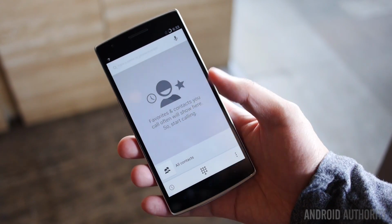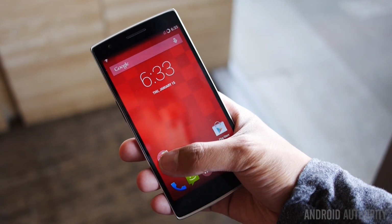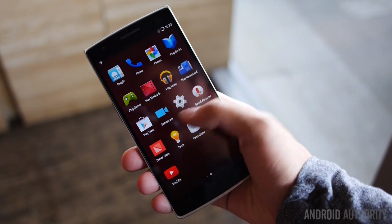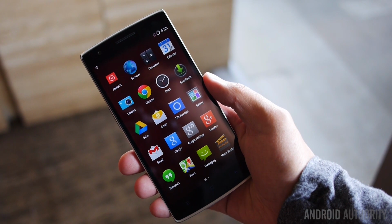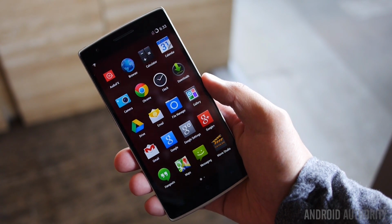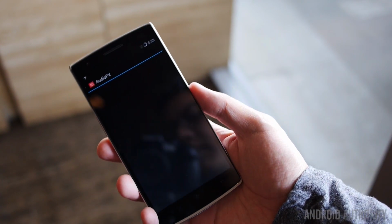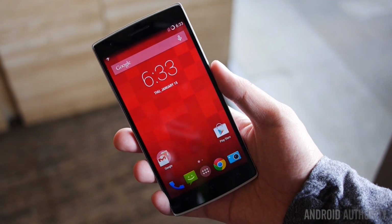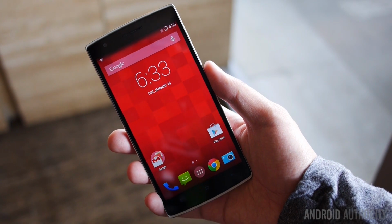But in the OnePlus One, you get those specifications and you get the power that you need that powers the CyanogenMod 11S that should provide one of the smoothest and best experiences on a smartphone, because there are a lot of fans of CyanogenMod out there. They know exactly what to expect, and when you have all of the power behind this wonderful OS, well, you're going to get a really great experience.